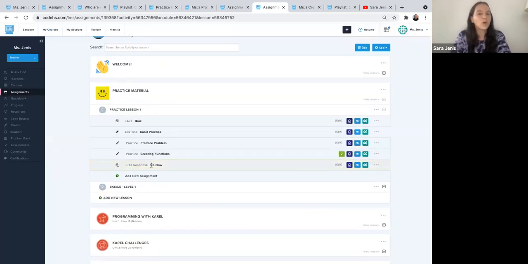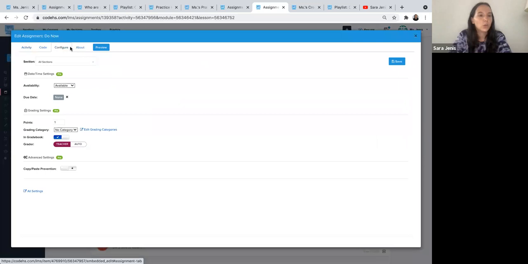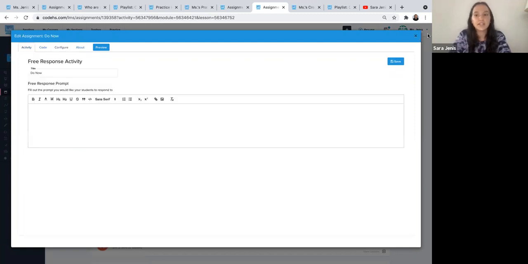Okay, actually, that's one thing that is not available on the free plan: when we are adding these assignments, some of the configure settings will not be free, but those will be indicated by Pro. So you won't be able to go in and decide if it's available or not. Everything by default will be available, but you can create the activities and use them as anyone would.